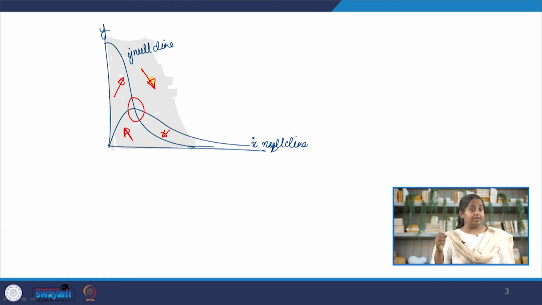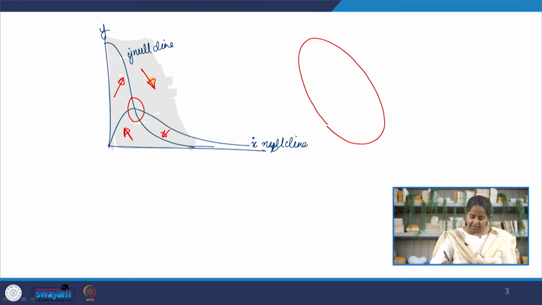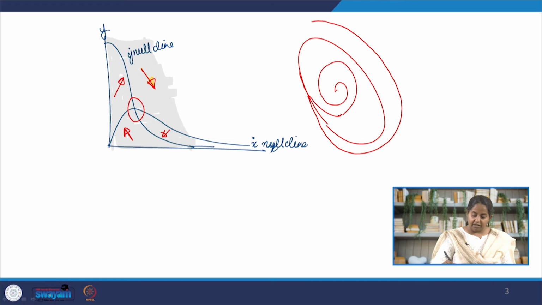And now this is the interesting thing about a stable limit cycle. If you remember from our first lecture on limit cycles, if this is a stable limit cycle, what this is telling you is that within the limit cycle, the trajectories will move away from whatever their origin is, and eventually they will join the limit cycle. And trajectories outside the limit cycle will slowly converge into the limit cycle. So this is the behavior of a stable limit cycle.